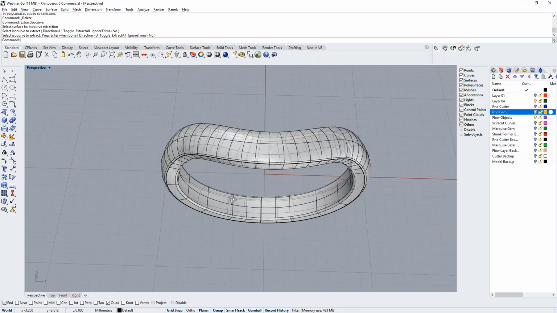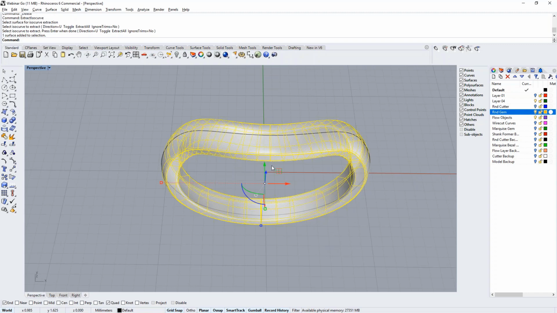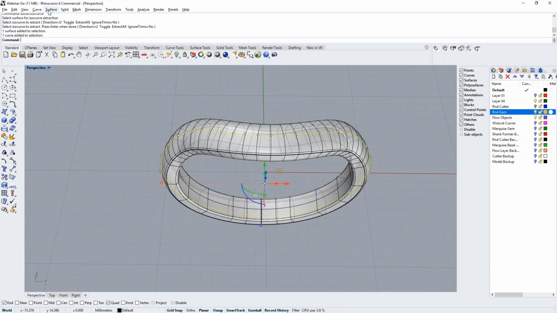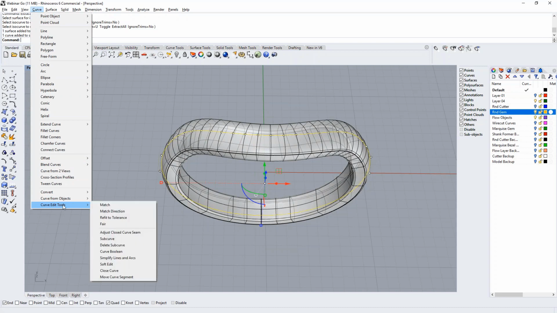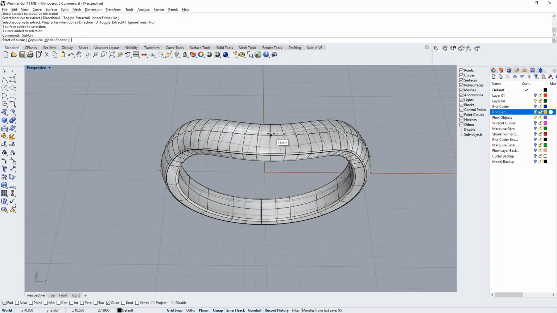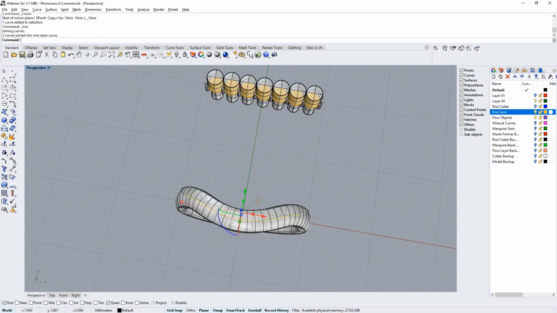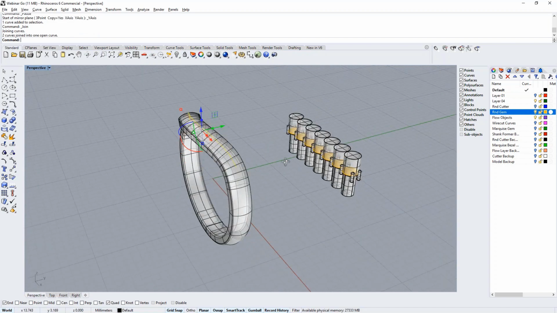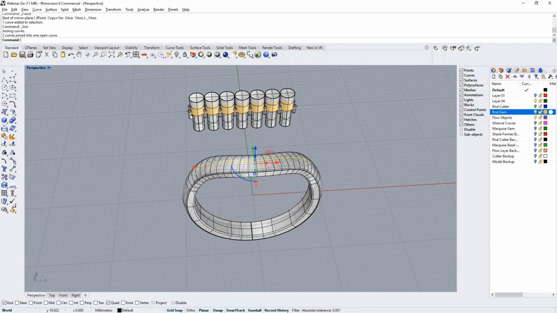So we're going to make a subcurve out of this ISO curve. We're going to use the curve edit tools, make a subcurve. We're going to start at the quad, and we're going to go 10 millimeters, because that's half of 20. We can do that math, right? Boom. And then we're going to mirror this on the y-axis. We're going to shift select and control J for join. Okay, so now this line, which follows the contour of our shank perfectly, is the same length as this line.